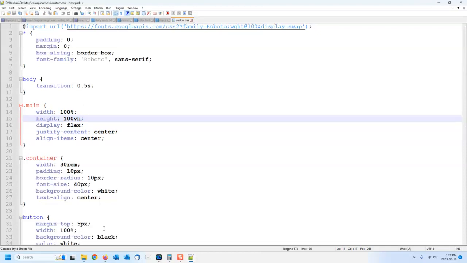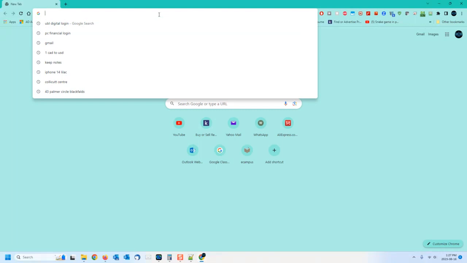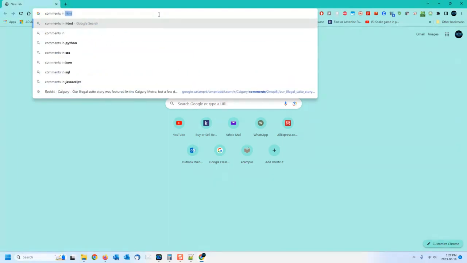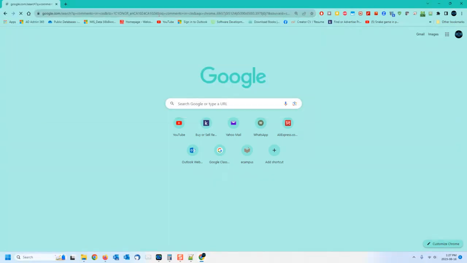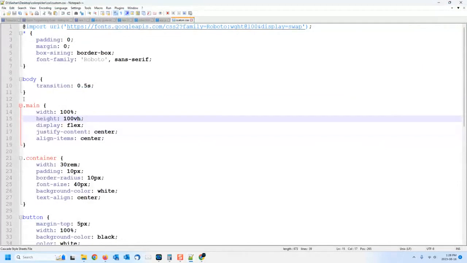I just wanted to see a couple of things so you can understand it as well. Because I haven't done this, commenting in CSS code, I can just do a comment in CSS code and see one by one what is going to happen.